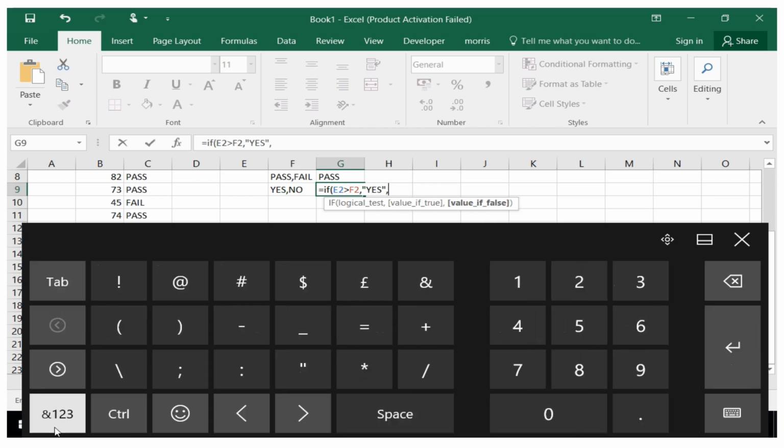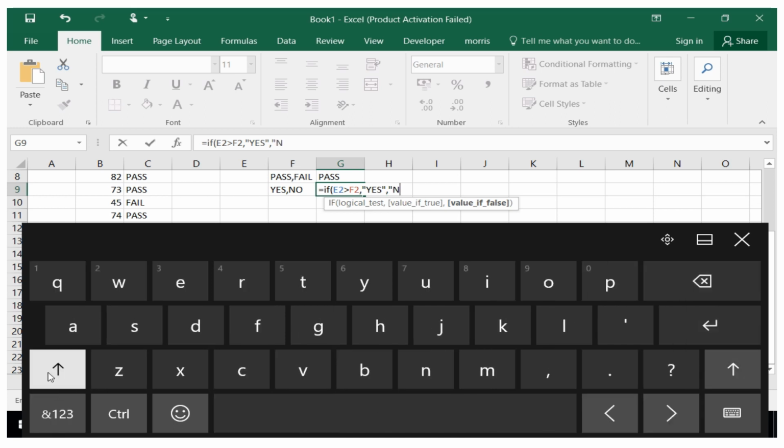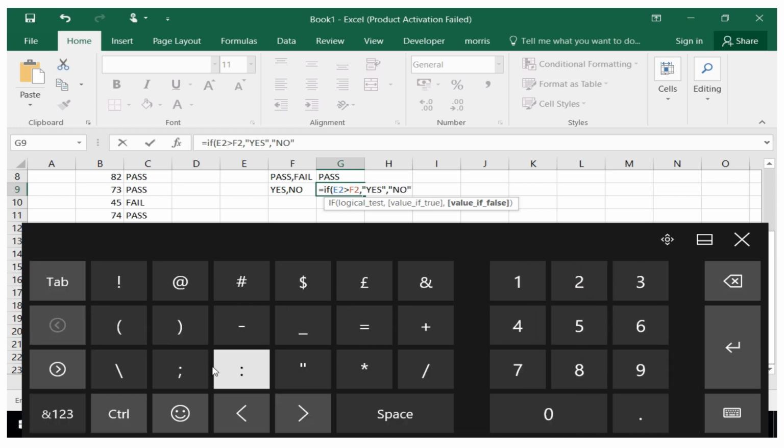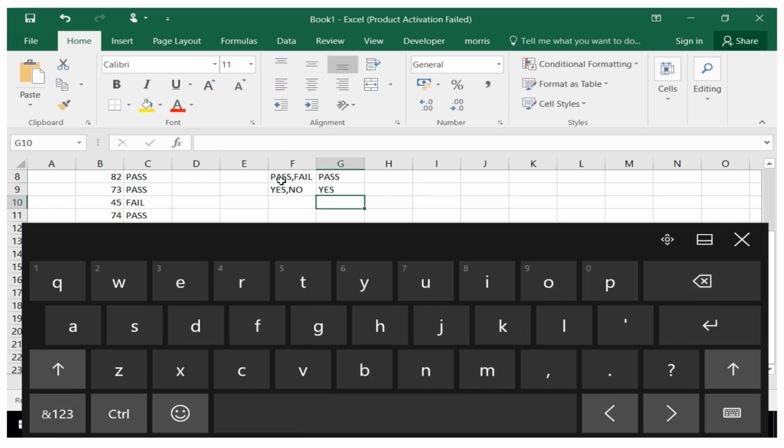Then we separate it, and the other one here we can have the no. Remember to put it on that, and then we can click and see. You can see it returned yes because the value is true.